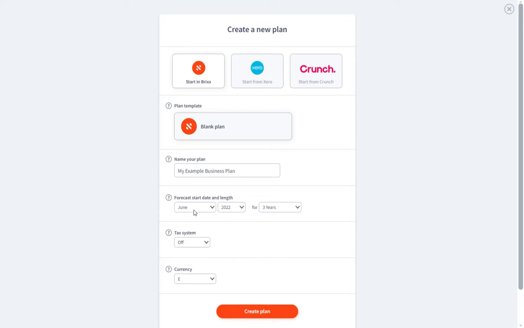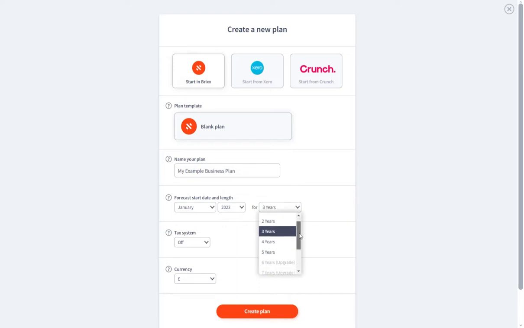The next thing I'm going to set is the start of my forecast. So remember, in Brixx we're just dealing with the future. We're looking at a business from a certain point of time and pushing that forward. Now, this isn't to say that you can't start a plan in the past, but the strength of Brixx is in forecasting, and as time goes by, looking at how your forecast compares to your actuals as they come in. So I'm going to start this plan in January 2023. I'm going to make it last for 3 years here.